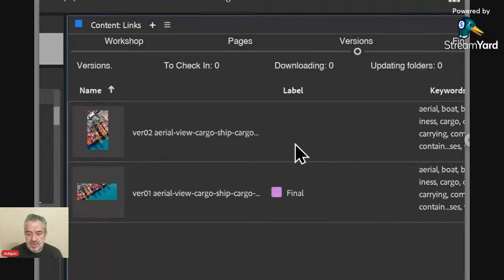So in different files, other than InDesign documents, the final mark is working. But for InDesign, there is a bug there, and I need to update. So you can mark the document as final if you want.